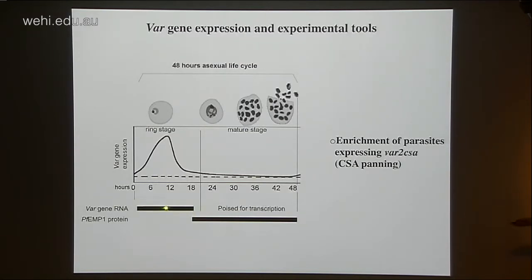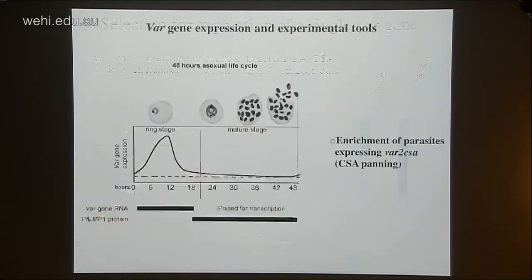So you have transcription at this point, and you'll have PFMP1 expression at this point, but at about 18 hours post-invasion, transcription is stopped, and this particular gene is silenced, but it's silenced in a particular way that's essentially called poised for transcription, because the parasite needs to be able to remember which VAR gene it had expressed in this generation, so that the next generation can express the same VAR gene. And as I said, it's important for the parasite not to show all 60 of its PFMP1 types to the immune system. It really needs to restrict it to a small number so that the host can't develop immunity to it fairly rapidly.